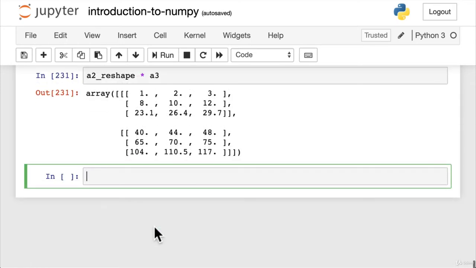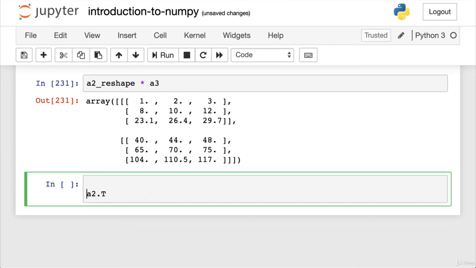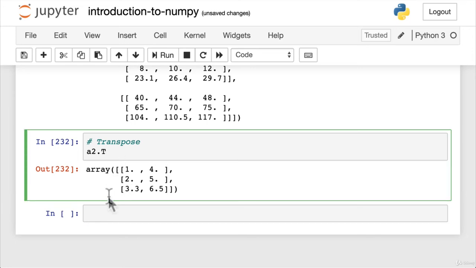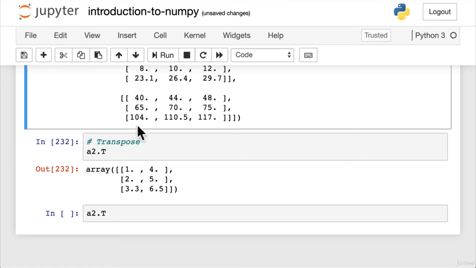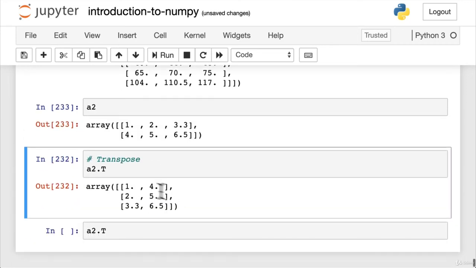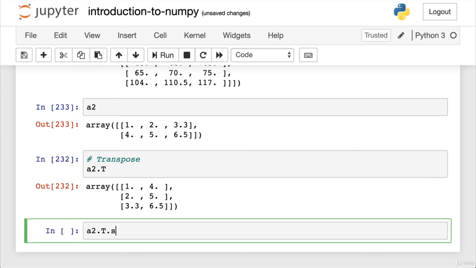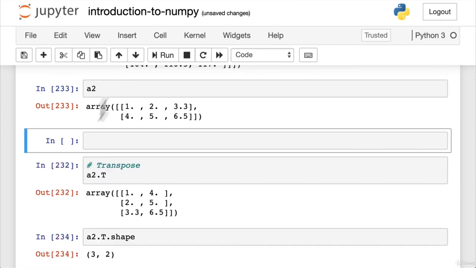Now, there's one more thing, which is transpose. Let's have a look at it first. Let's put a little comment here so we know what's happening. Transpose. A2, actually, we might leave it here, A2.T, so we can see what's changed here. Let's get A2 back up. A2's there. Transpose. What's changed? Let's go .shape. 3, 2. Okay, now if we go here, A2.shape.